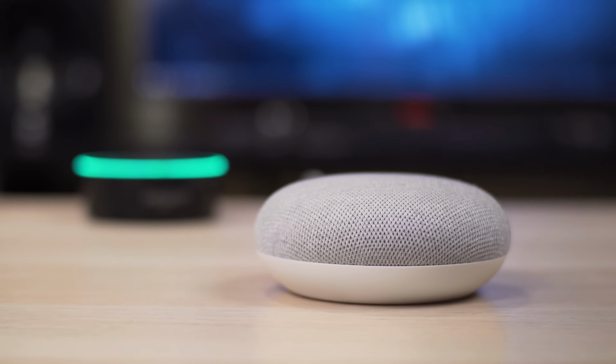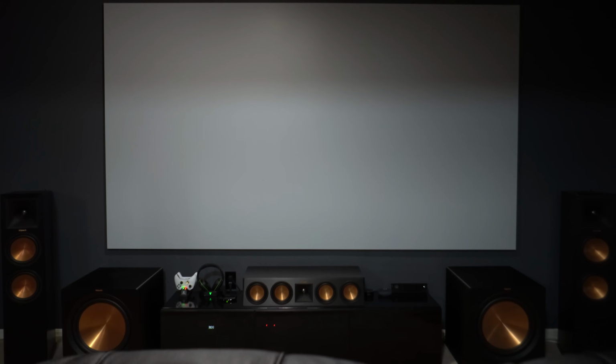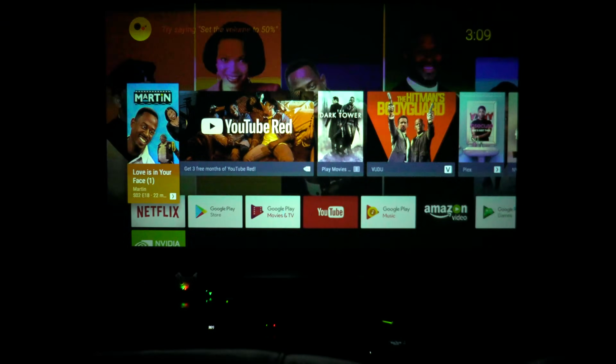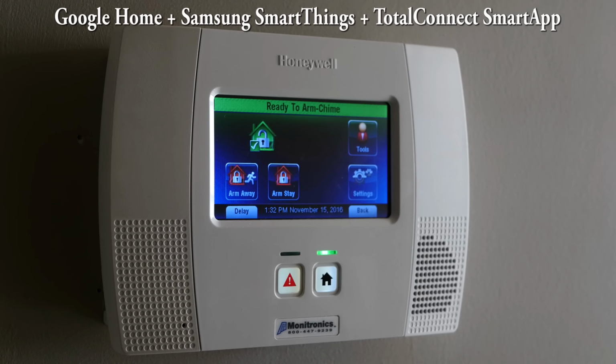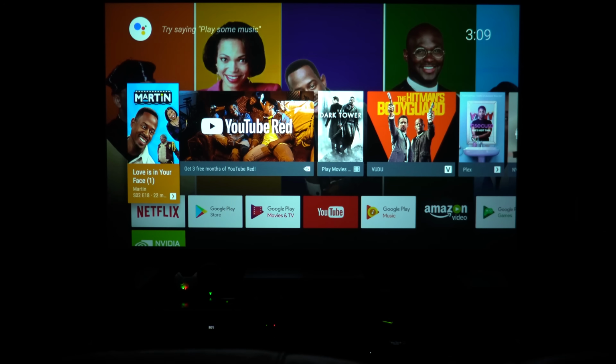Sorry, I don't know that one. Hey Google, let's watch a movie. Aw yeah, you already know I gotcha bro, let's do this. Hey Google, turn on the house alarm. No problem, the house is secure. Hey Google, I'm cold. Sure, setting the downstairs to 70 degrees. Hey Google, play Dolby Atmos review from YouTube on Shield. Sure, playing Dolby Atmos review from YouTube on Shield.